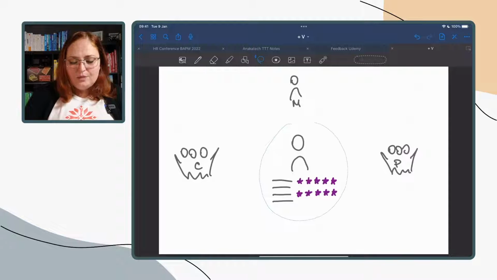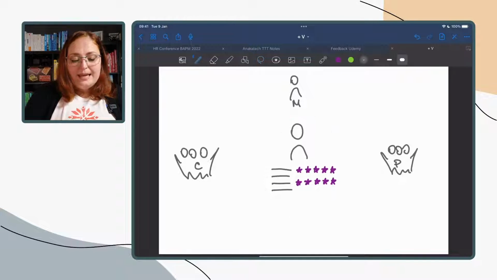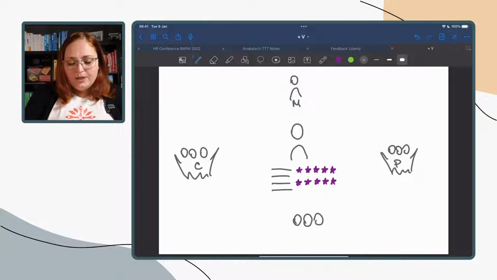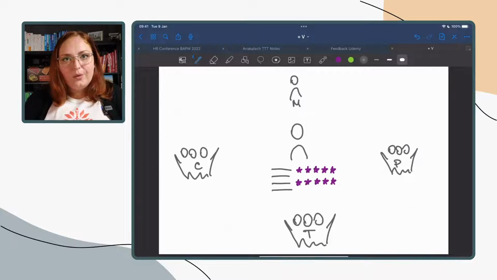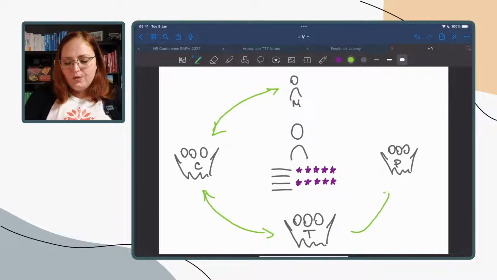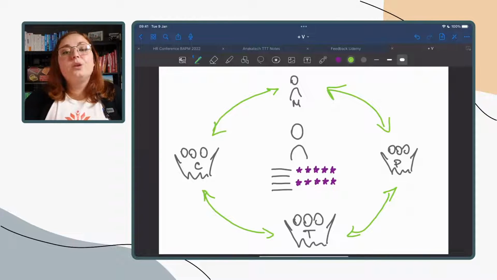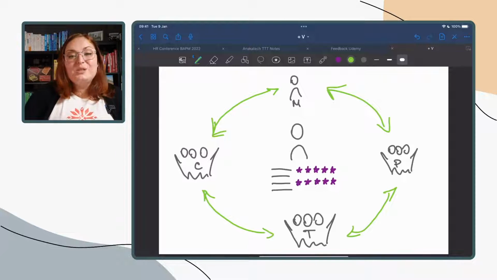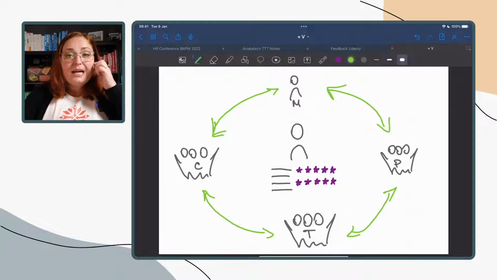And then let me just move this a little bit higher. And then if you are a manager, I'm going to go to your team and ask them to rate you as well. So essentially what we're creating is a 360-degree view of how your competencies are perceived by those around you. And so this is what a 360-degree feedback would be.